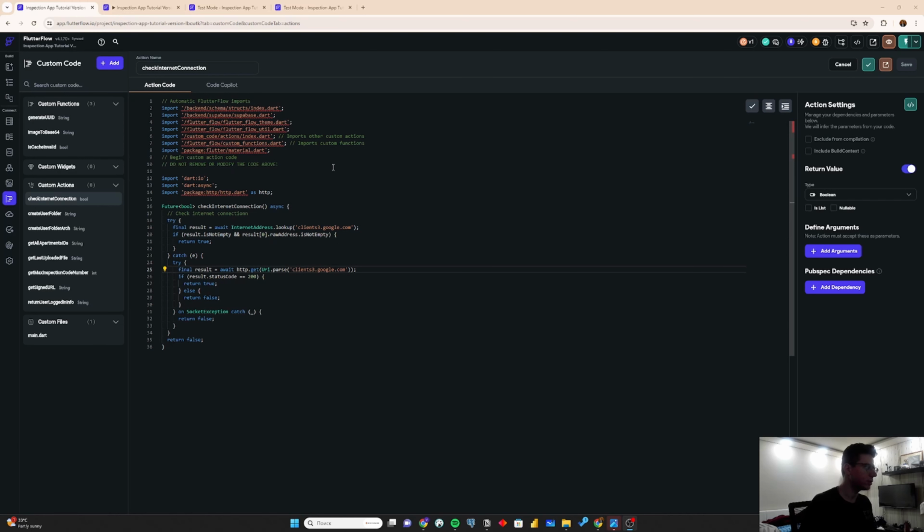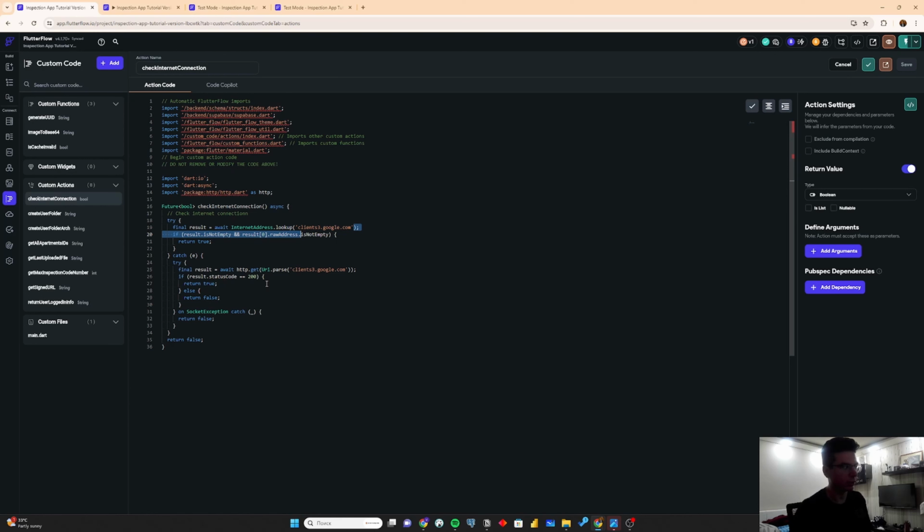We just use the HTTP Dart package mostly, and we simply check whether we can access the website from this lookup and parse values, and if we actually get the status code of 200. Status code of 200 we receive each time we successfully connect to the resource on the internet.